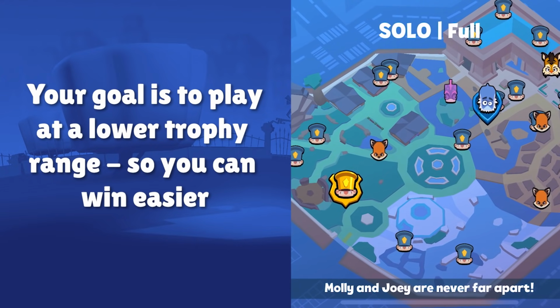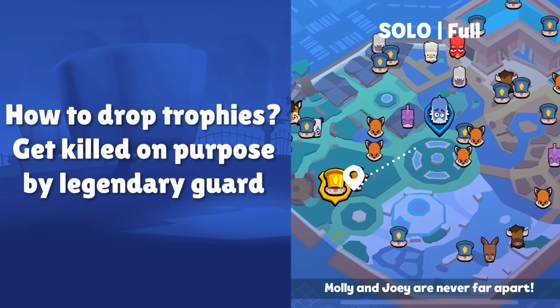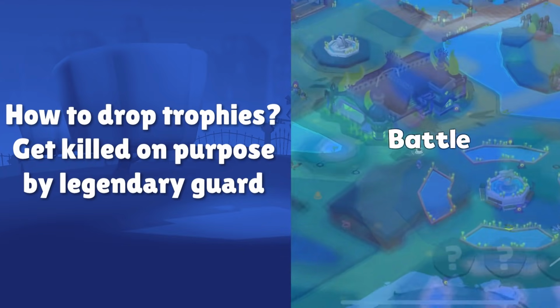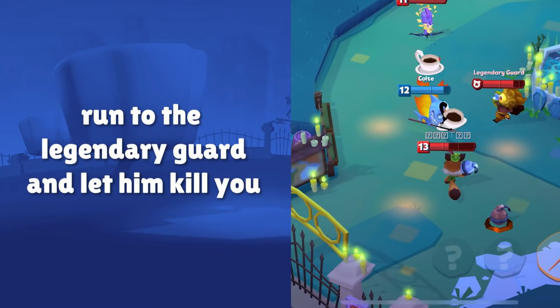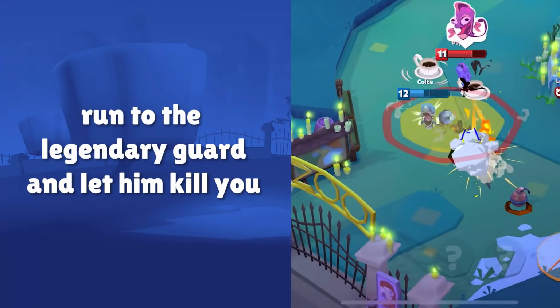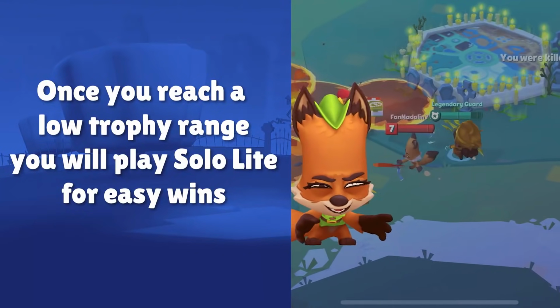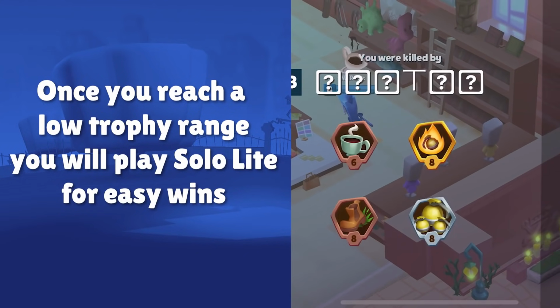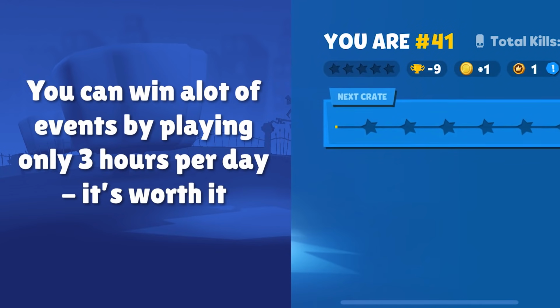Your goal is to play at a lower trophy range around 600 to 800. You will get killed on purpose and drop trophies to that range in the solo full mode. Just run up to the legendary guard, get killed and drop trophies. Once you reach a low trophy range, you will play solo light and win games as number 1, getting a lot of event points. I only played 3 hours a day to win the 2 days event.